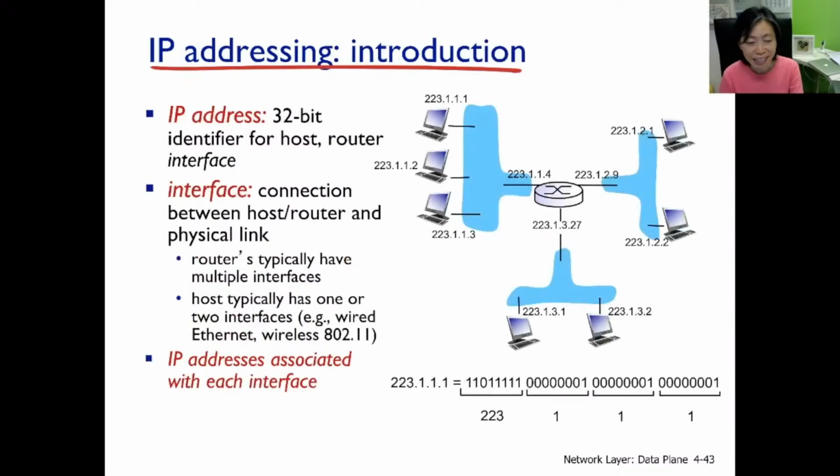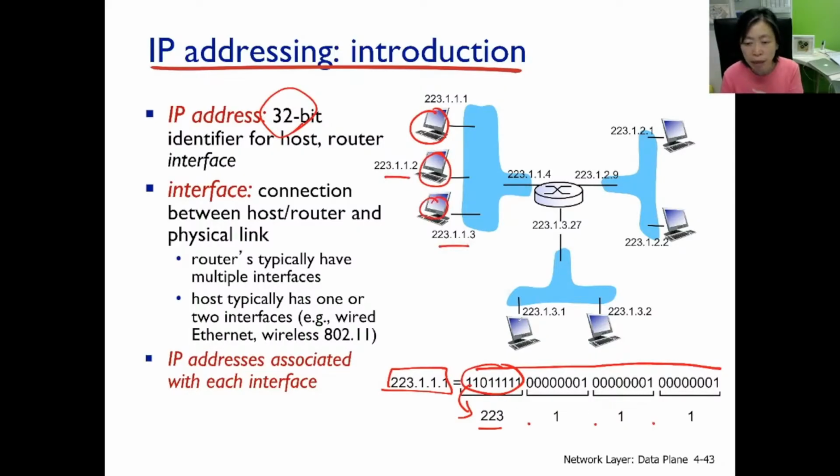IPv4 addressing. Well, it's actually quite simple because you all know, right? The IP address is 32 bits long, like this. And the way we represent an IP address is: take 8 bits at a time, convert it from the binary form to the decimal form, and separate these 4 numbers by 3 dots. So, an IP address. And we actually say that each machine here is assigned an IP address. Yeah, it looks like it's indeed the case.